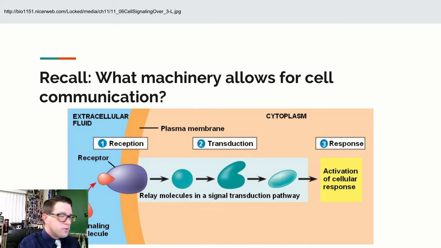Every cell that we look at, if we look at a bacterium, we see this pattern. If I look inside of an animal, I see this pattern. If I look inside of a plant, I see this pattern. If I look in a fungus, I see this pattern. If I look at an organism somewhere in between a bacterium and a fungus, I see this pattern. If I look at organisms between a bacterium and a plant, I see this pattern. If I look at organisms between bacteria and animals, I see this pattern. So this pattern seems to show up everywhere.